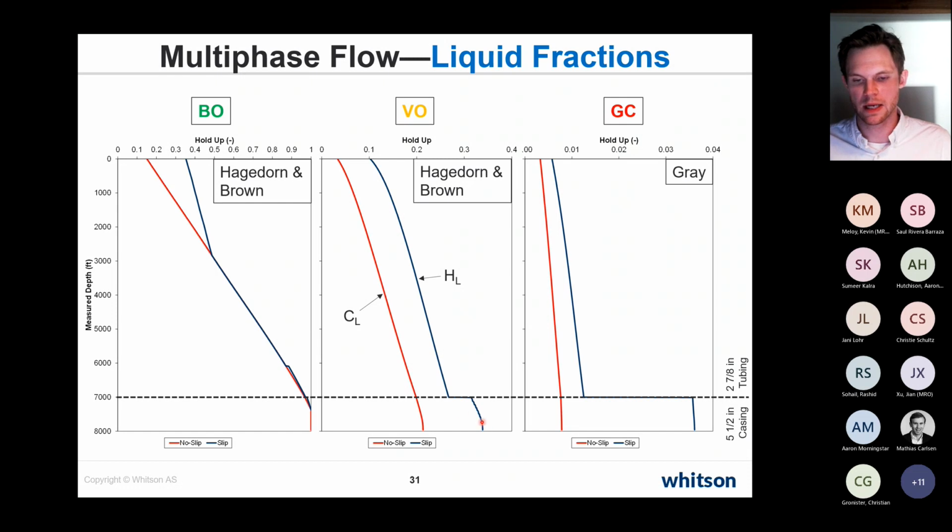For the volatile oil, you can see the liquid holdup is quite large in the casing part, but once you enter the tubing, the liquid holdup reduces. That reflects the fact that in a smaller sized pipe, the velocities are higher. The gas that's there is going to flow faster in a narrower pipe, and it's going to lift more liquid with it. It has more kinetic energy, so to speak, to lift this out, and it reduces the liquid holdup. That's what this essentially reflects. And in the Gray correlation, even more so, you see the same kind of thing. There's much more liquid left behind relative to the flowing gas in the production casing than in the tubing.